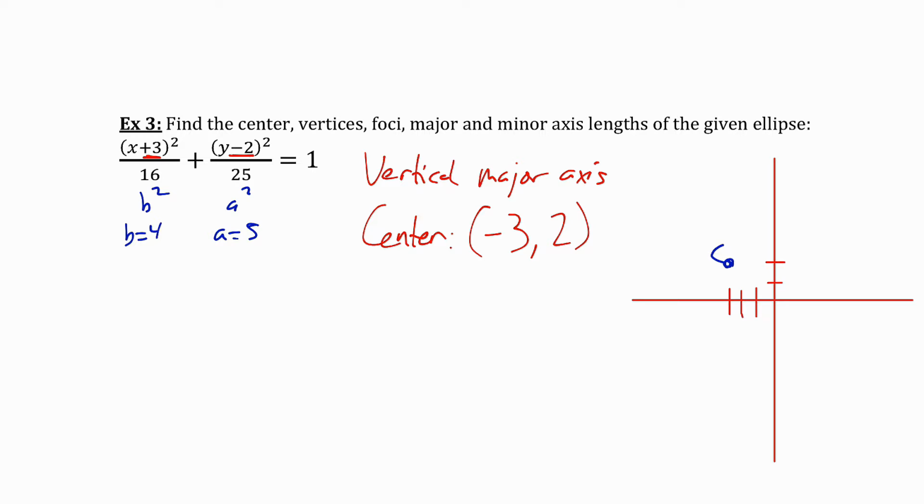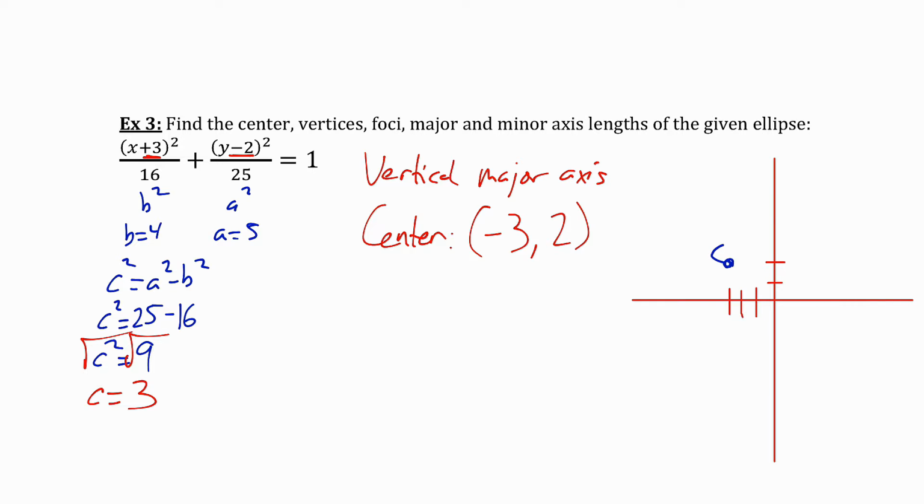Nothing too complicated there. Now, to find the C value, that's going to help us find our foci. We're going to do C squared equals A squared minus B squared, still that thing that kind of resembles the Pythagorean theorem, but not quite. So we got C squared equals our A squared. Well, we already know what that is. That was the 25. We don't need to rewrite that whole thing. Minus the B squared, we know B squared was 16. So we got C squared equals 25 minus 16, which is just 9. Now we're going to take the square root of both sides of that. So we have C equals 3. Again, since we're dealing with distances, we're going to ignore the fact that it's technically positive and negative 3. We're just going to deal with 3.